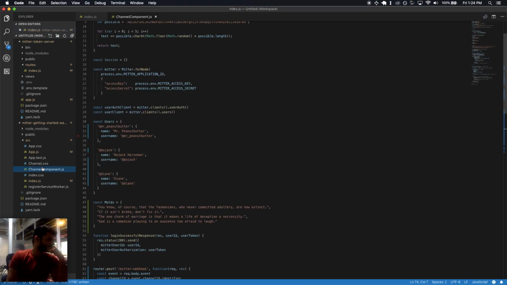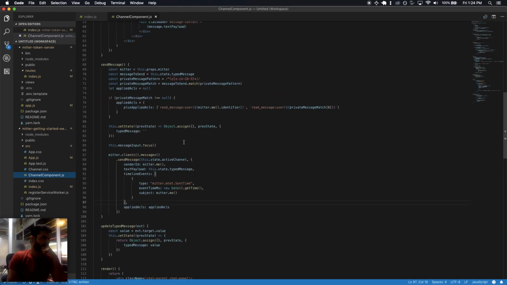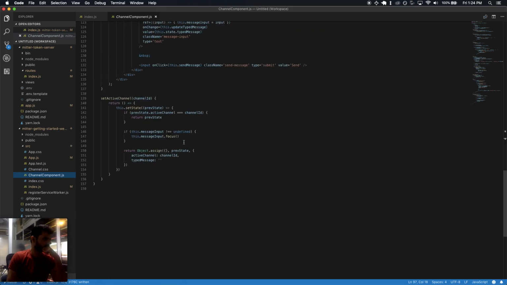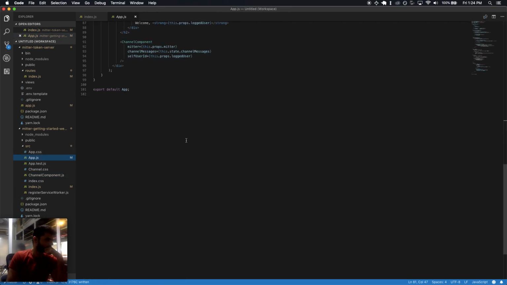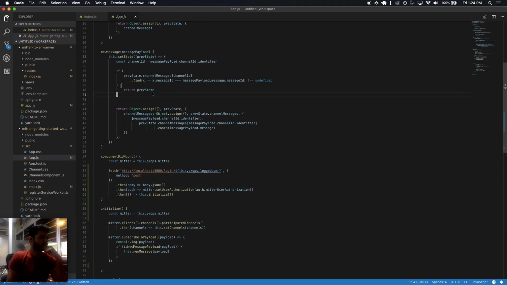So this is something that we did walk through in the getting started tutorial, where we have deduped our messages. I think it's in app.js. Yeah, so when we have a new message, in this line, what we do is, for this given channel ID, we see if at any point in time we have the same message ID already there for any of the messages, we just return the previous state.